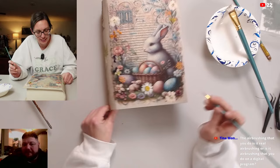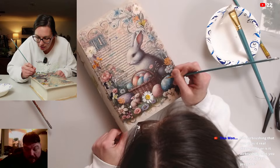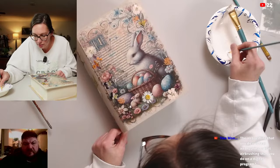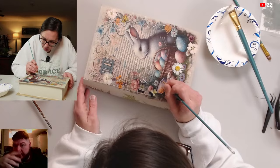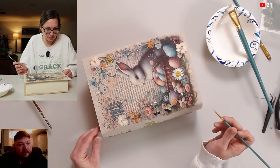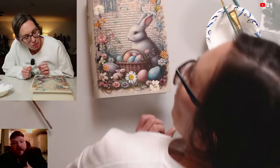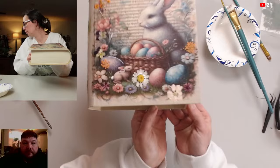It's airbrushing in digital, Tina, with the airbrush tool in Corel Painter. I also have Corel Paint Shop Pro. There's some stuff you can't do in Painter that you can do in Paint Shop Pro. It's all part of the Humble Bundle I bought. I hadn't used it until the other day, when I had collapsed my layers again and needed to erase the background to reuse the image. Paint Shop Pro worked perfectly for that.